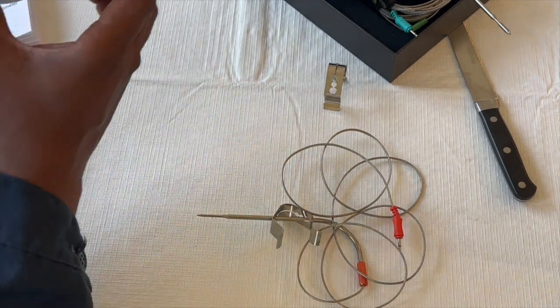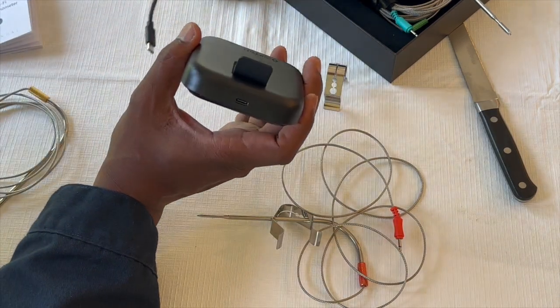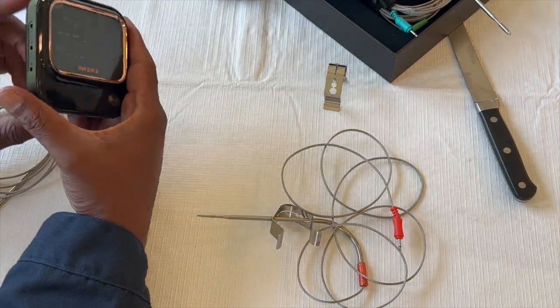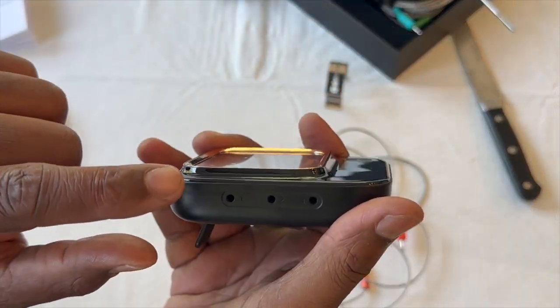Look at this. It's even got a little kickstand on it. Here's where you plug in your charging port. I got the cable right here. This thing works wonders. Like I said, and I'll give you a close-up, 3 ports over here. Port 1, 2, and 3.